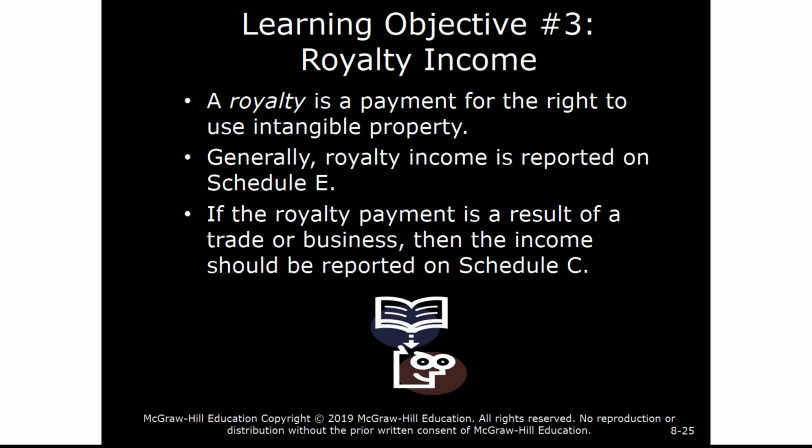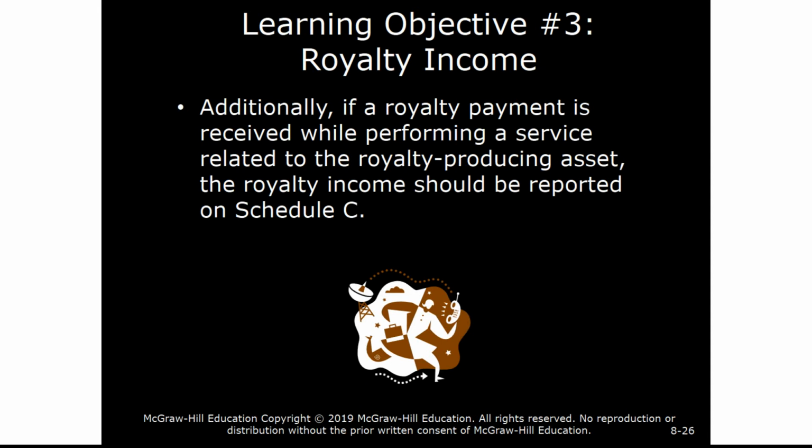Now, not all royalty income is reported on Schedule E, but, for example, if you have royalty from your primary business, then that may be reported on Schedule C. But if you wrote a book on the side and maybe you work as an accountant or a manager or HR person, whatever it happens to be, but you wrote a book on the side, for example, then any royalties you receive on that book would be reported on Schedule E.